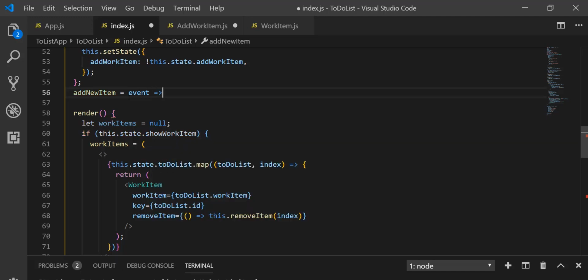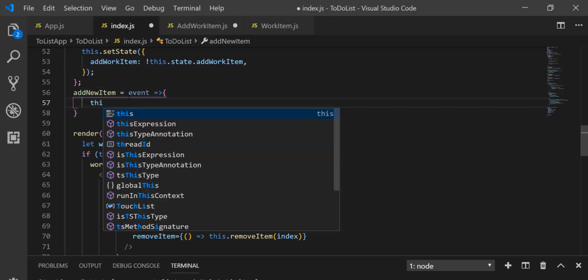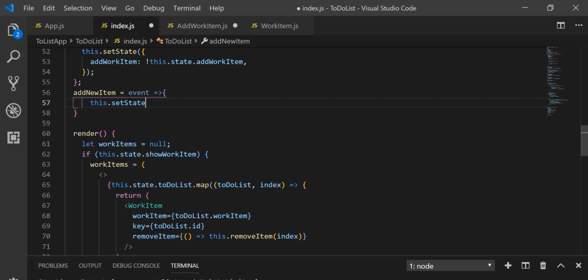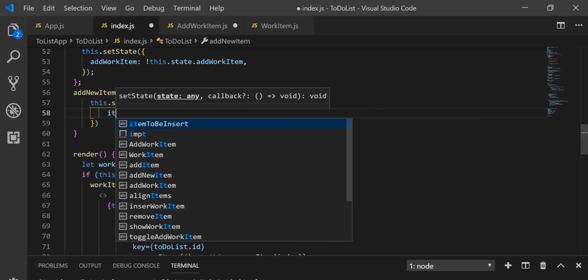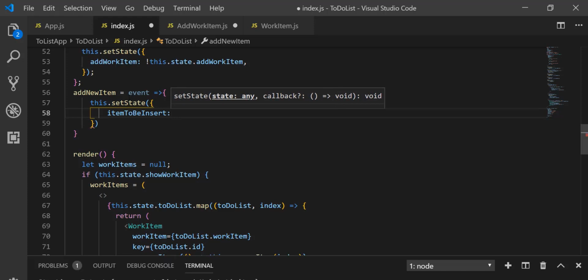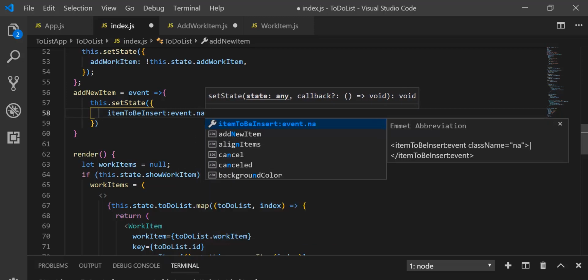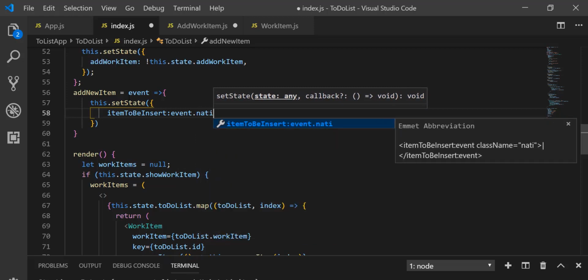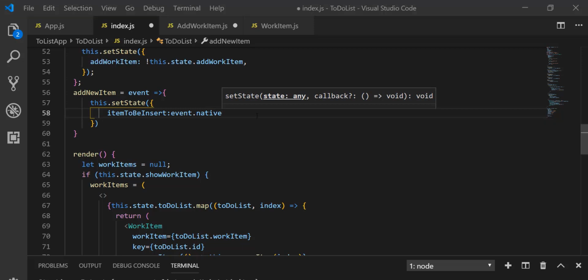So for add item, I'm going to use event, as we are going to choose a particular value of a particular item. For the set state item to be insert, here I'm going to use event.native text, native event. This should be native event.text.